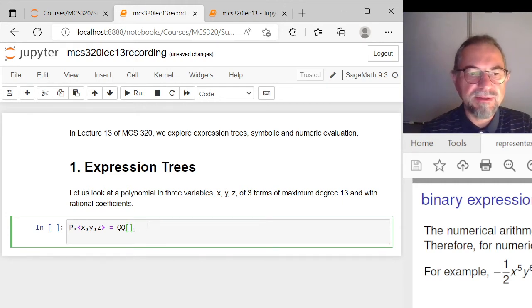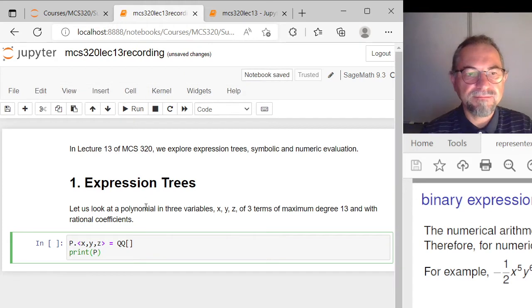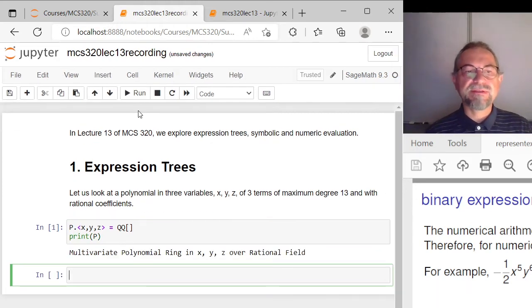Perhaps let me again explain the syntax here. With this assignment, QQ is the abbreviation for the set of rational numbers. What is at the left side is what I choose. I choose the name of the polynomial ring, the capital P, and I choose the name of the variables x, y, and z.